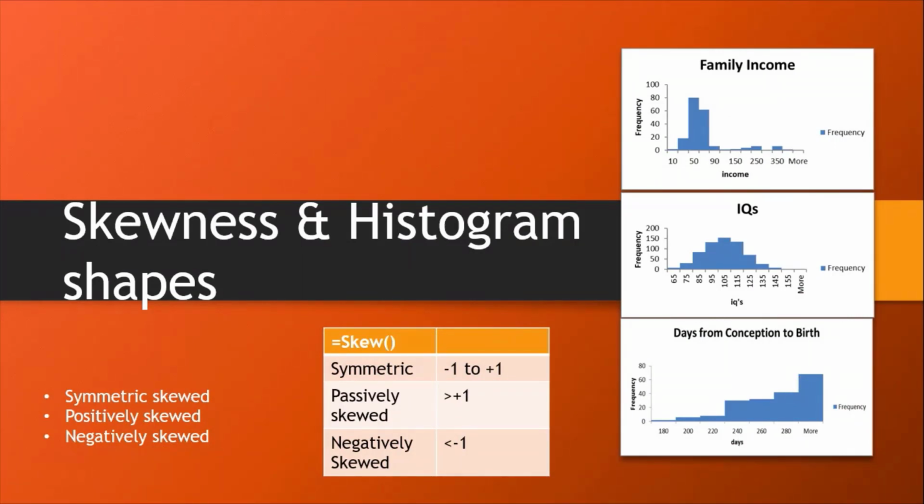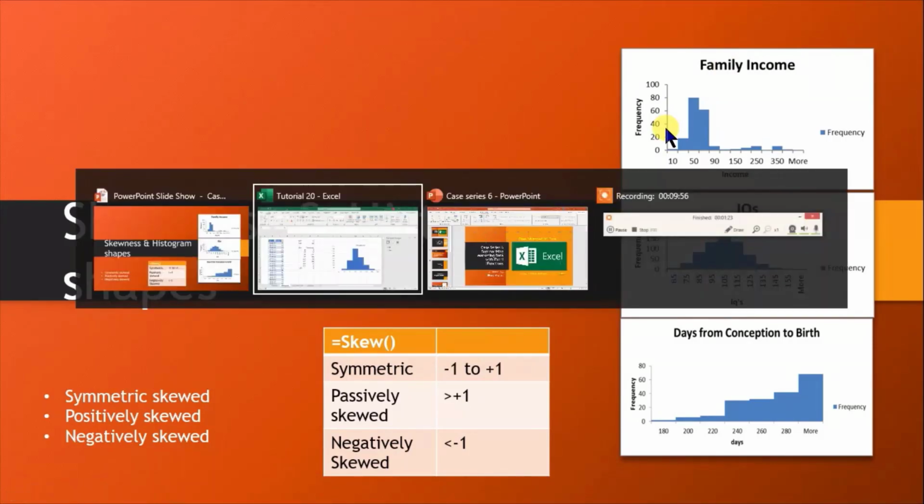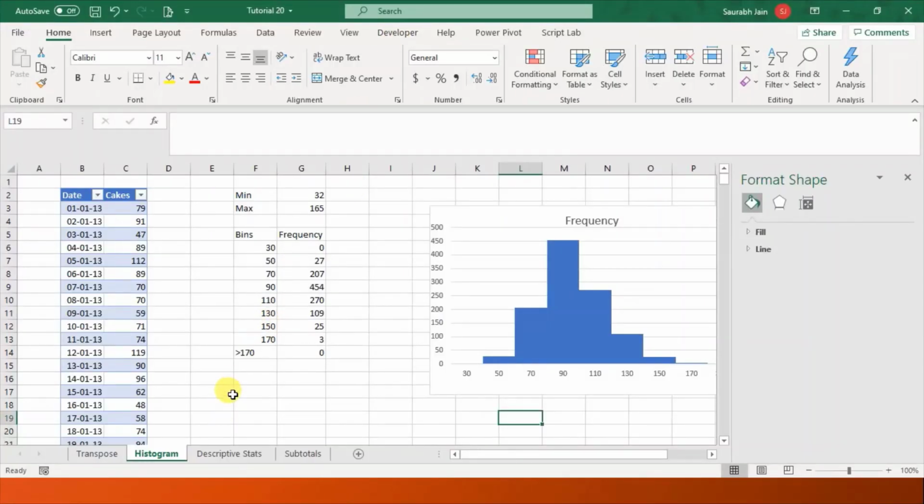So if you want to know what type of data it is, you can use the formula is equals to SKEW. If it is symmetric, it will come -1 to +1. If it is positively skewed, it will come greater than +1, and negatively it will come less than -1. Got it? Repeating again. Symmetric -1 to +1, positive greater than +1, negative less than -1. Now this skewness helps you to understand what type of measurements or data points we should consider. I will talk about this later, but let's calculate the skew of our data. Let's walk into our Excel sheet and measure skewness.